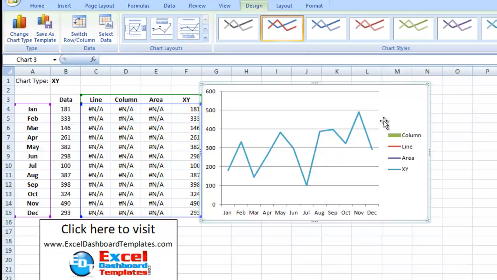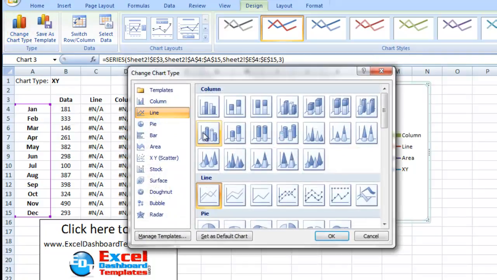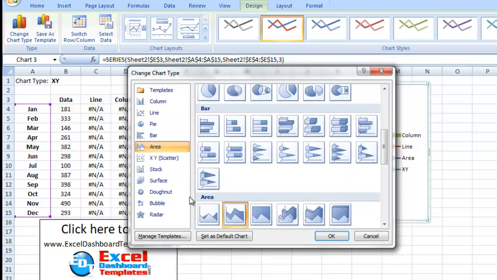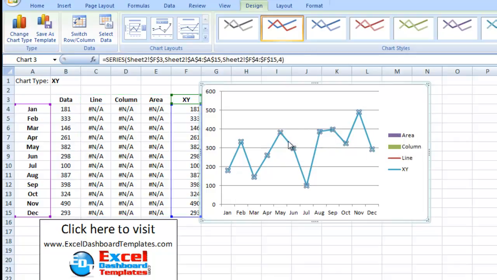Let's go ahead and select the chart and toggle through, just hit my up arrows here until I find the series I'm looking for. Looking at my data on the left, there's the column chart selected, there's the area. I'm just going to go back to my change chart type button. I'm going to find the area chart type that I want and click on OK. You can now see area has a kind of a block of purple there, so it's all set up and ready to go.